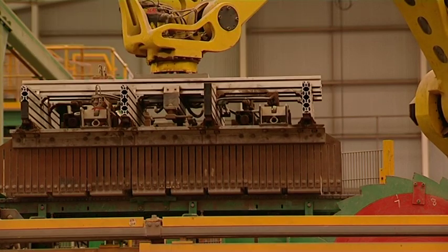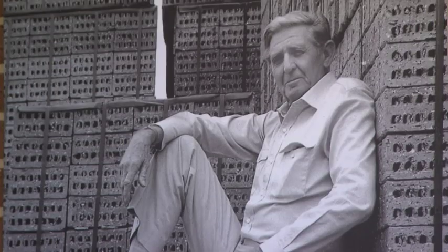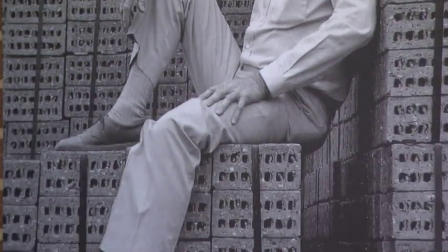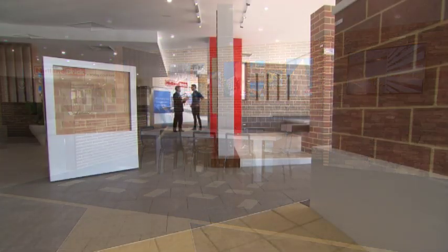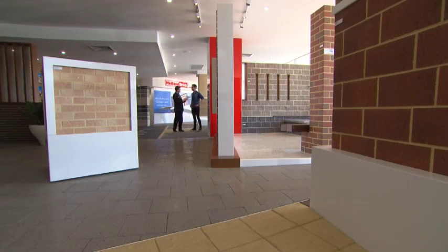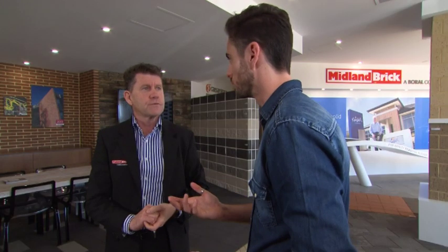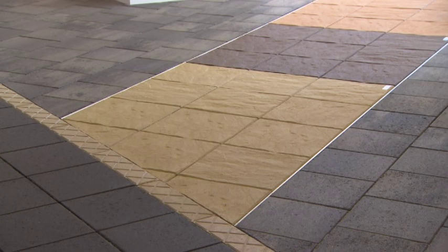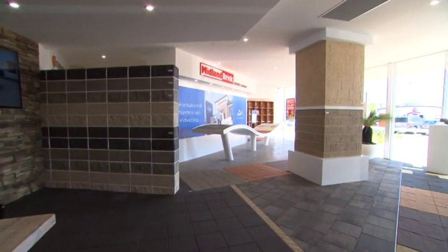In fact, the first tunnel kilns in WA were Midland brick tunnel kilns in the early 1960s. Since 1946 we've been contributing to the West Australian building community, and we have hundreds of products available — from standard face bricks, the traditional bricks most people would recognize, to our two-course blocks, which is the most popular product in WA right now. We also have our cultured stone cladding product, ideal for blade walls or feature walls, and then the most extensive range of clay and masonry paving in WA — different sizes, different textures — we've got something for everyone, whatever pattern or vision you have to enhance your home.